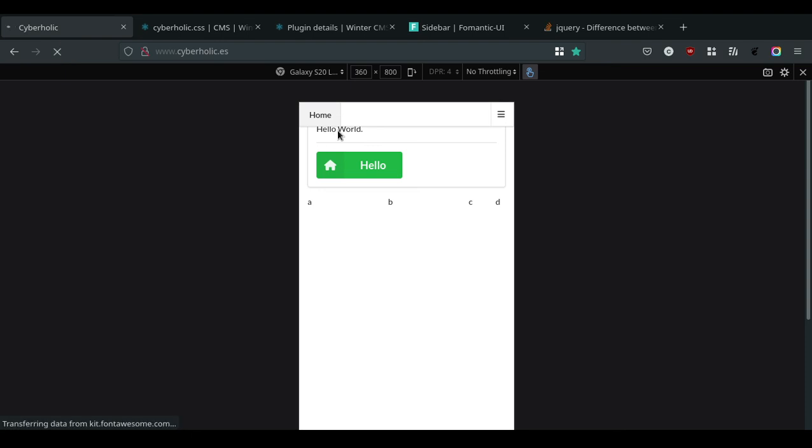Maybe 90 pixels are not enough. It doesn't work. What the hell is going on? Let me see if the pusher class has... No, where is it? Body. Margin 0?